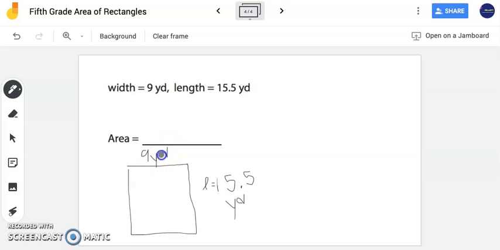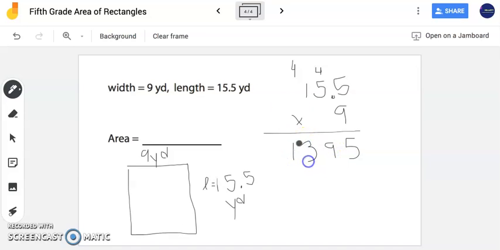So now, just like the other problems, we know that to find the area of a rectangle, we're simply going to do my length times my width. Now I notice here I have a single digit number here. So now I'm just going to simply multiply, and again, notice how I'm rewriting these problems on scrap paper. Make sure you're doing that to help you solve each and every problem. 49 and 9 plus 4 is 13. Now, I notice I don't have a number here, so now I'm simply finished with my problem. But except 1,395 is not my final answer.